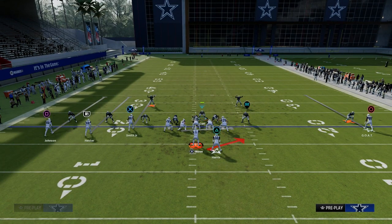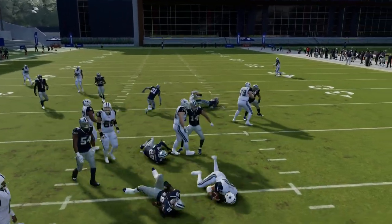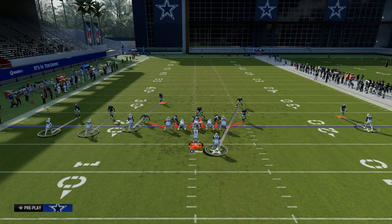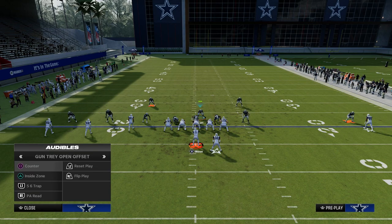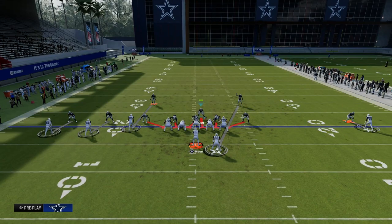Another thing that people are going to try to do is maybe a little counter run. I'm going to shoot right down. You see that the formation itself — the bare front — by having a bare front, these outside linebackers can set the edge way better. And the blitz angles that they are on stock is really effective for stopping the run. That's why the 3-3 Cub, in my opinion, is the best defense in the game, because it has really good pressure, really good coverage, but it also has incredible run defense.